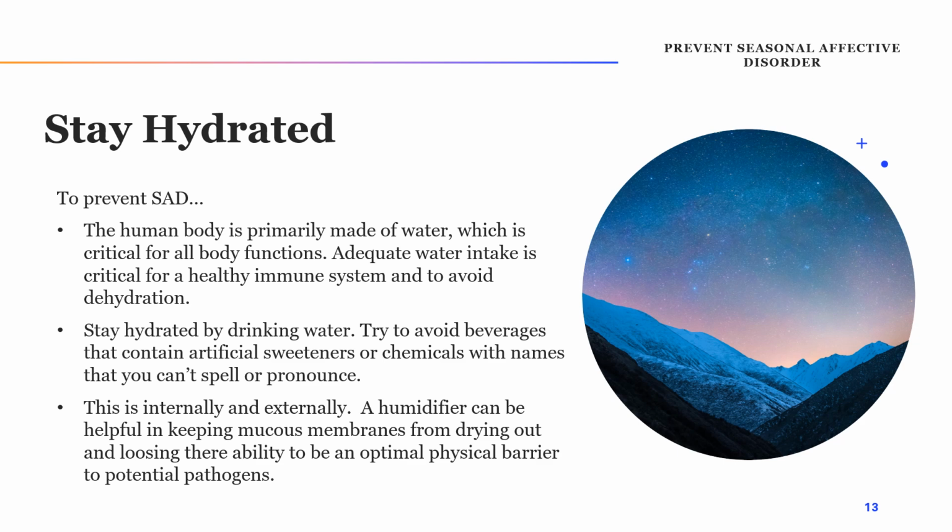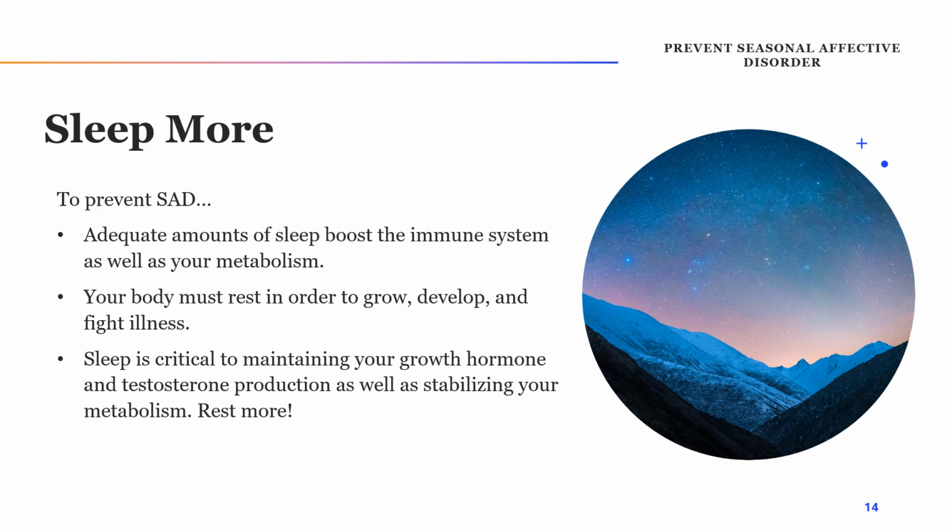We want to stay hydrated both internally and externally. That means use the humidifier. Keep your mucous membranes from drying out and losing their optimum ability as a physical barrier to pathogens. Sleep. We do need to make sure we get adequate amounts of sleep. Yes, sometimes SAD can lead to increased sleep, but is it restful sleep? Part of getting good sleep means good sun exposure or good light exposure. Artificial lights do not count. We need to make sure we keep our normal body rhythms as best we can, and so good exposure of sunlight during the day will help you sleep better at night.